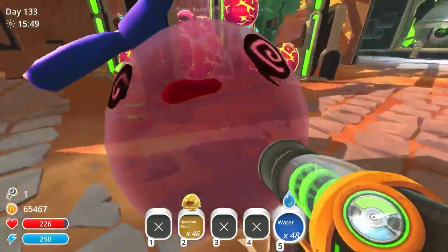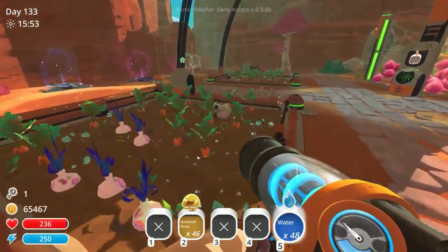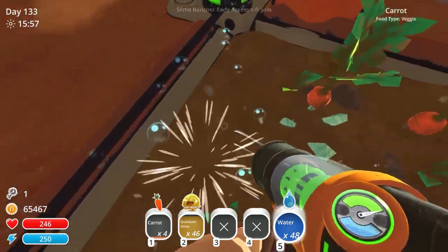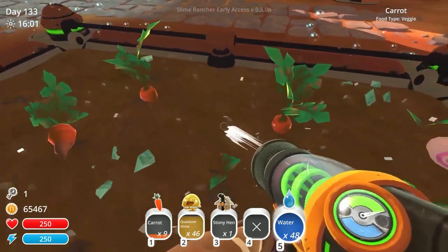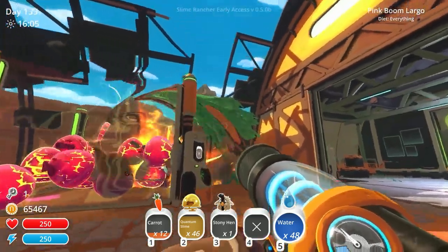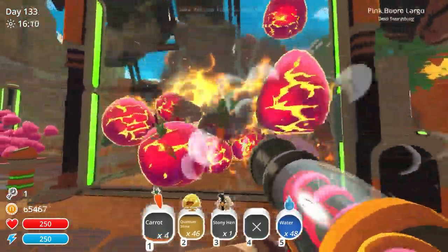Whoa. Hello, Miss Maisie. What are you doing now? You must be hungry. All right, let's get you some carrots. I always forget that you guys can eat carrots, too. Oh, and you can eat the stony hen that I just caught. What? You guys can eat anything? Perfect. All right, let's make you guys happy. I've been a bad slime owner. That's what I've been.